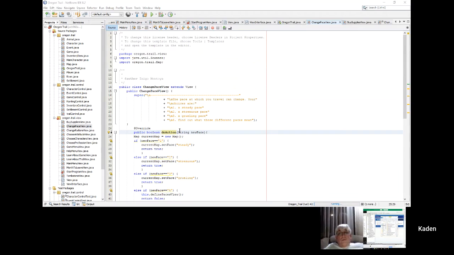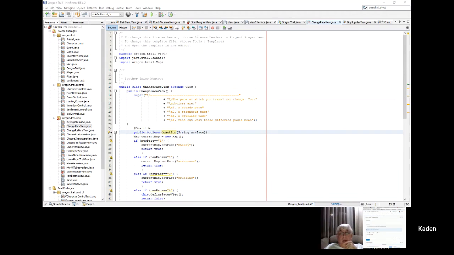Okay, it's right there. So we need, oh, I need the URL too. What else am I supposed to put on there?